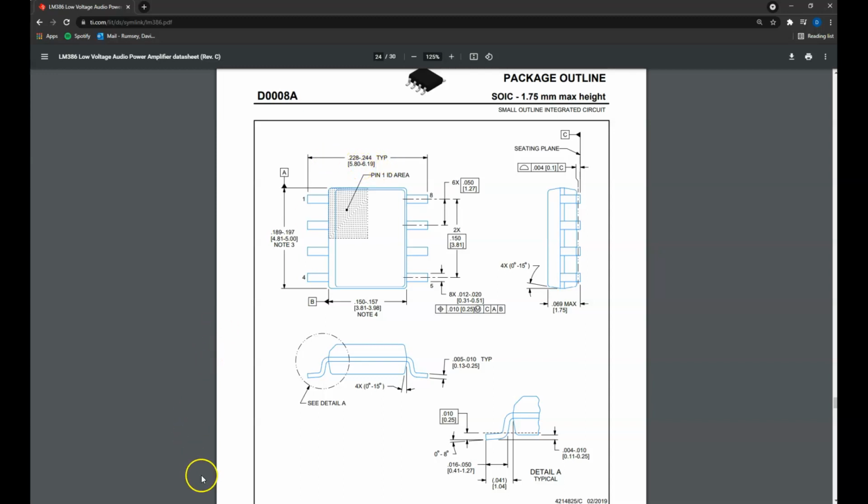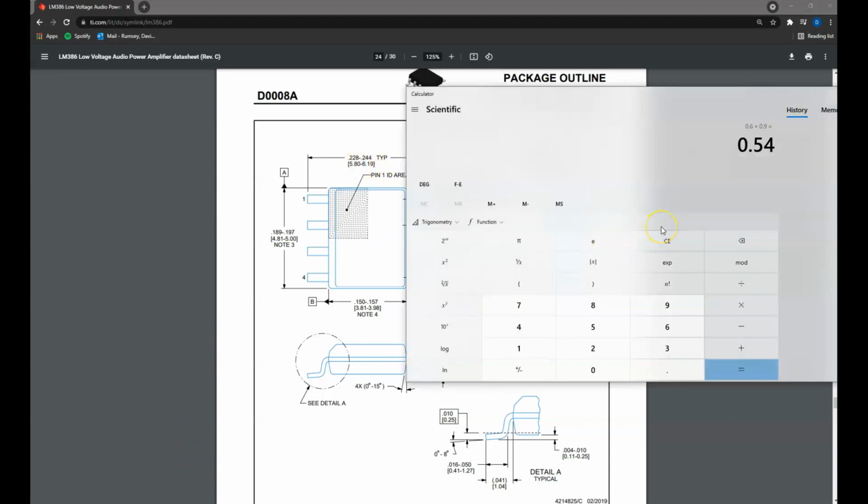If we want to use the nominal value, which we'll go ahead and do in this case, it'd be 5.8 plus 6.19. So that's essentially 12, so let's just go ahead and do 6 so that we don't have 5.995. So 6 millimeter.